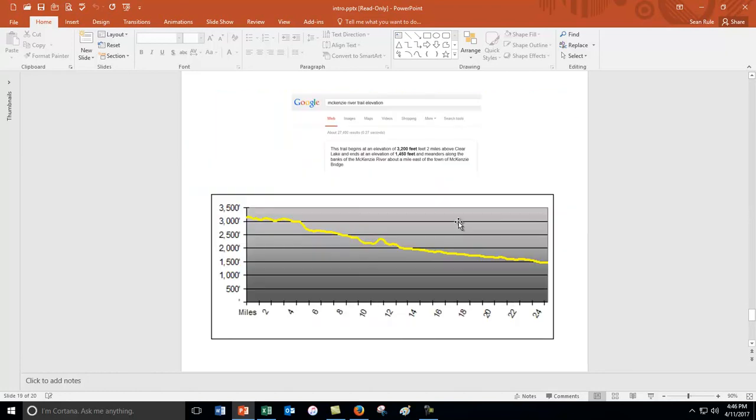I like doing the bike ride with my family, and so what I've got here is an actual Geo Tracker output from the Mackenzie River Trail. What I do with this one is you start your Geo Tracker when you start at mile 0, which would be at Clear Lake. And then you stop it when you end up at the end of wherever you decide to stop riding the trail. This one stops at Mackenzie Bridge. You can also stop at Paradise. You can go down as far as you want, really.